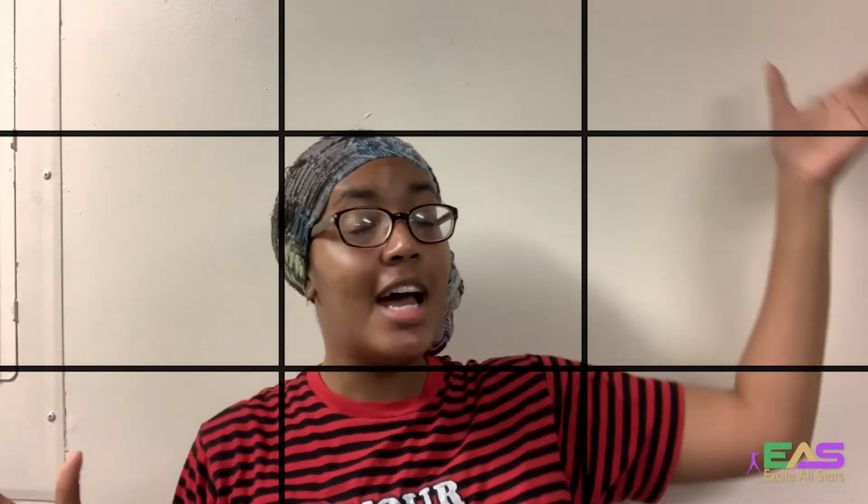This is why people use the rule of thirds: in order to create captivating, emotional, in-depth photos that really center their subject in another light. So I'm going to step over this way, and let's say I had a rule of thirds grid over me right now. I would want to keep myself within this line and within this line over here. Part of my body will be crossing one part of the grid, and part will stay in here. This is where our viewer is going to be looking at me from this side. But if I step to the middle, they're not going to pay attention to anything around me. This is all going to be technically considered negative space.